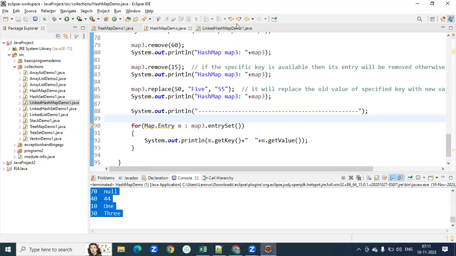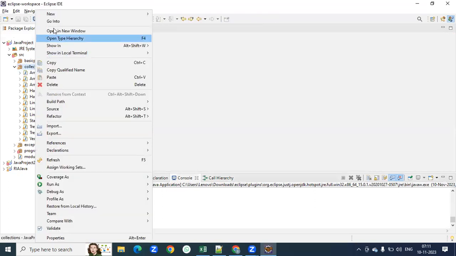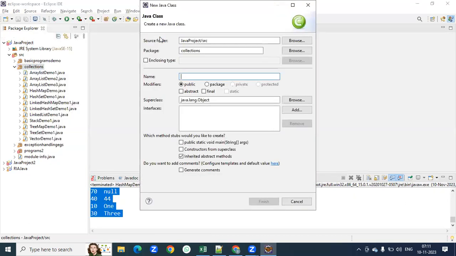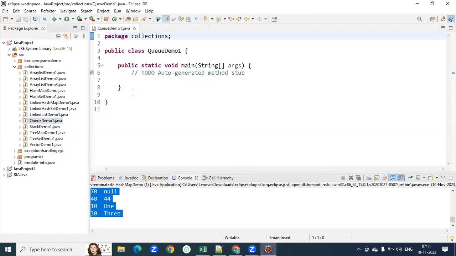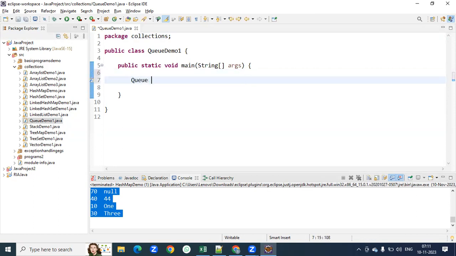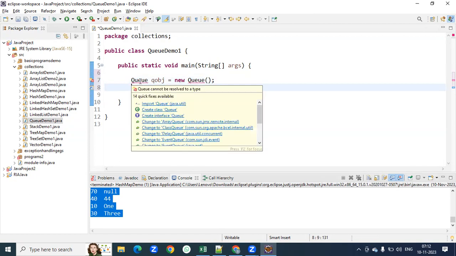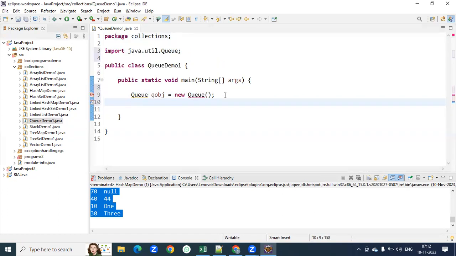Let's suppose we take a queue. Here we are importing the package related to that.